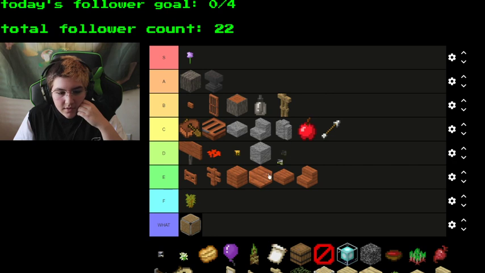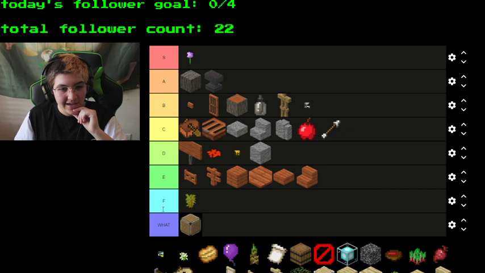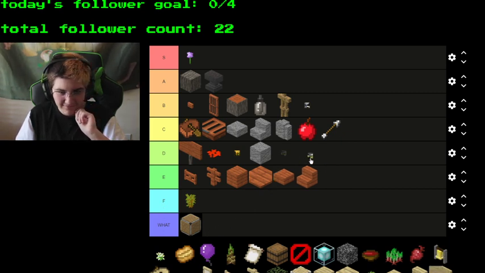Alright. No, that's the wrong one. Okay, don't yell at me. There you go. Alright, and what about this one? Ew. D tier. I was thinking C. You're weird. Fine.